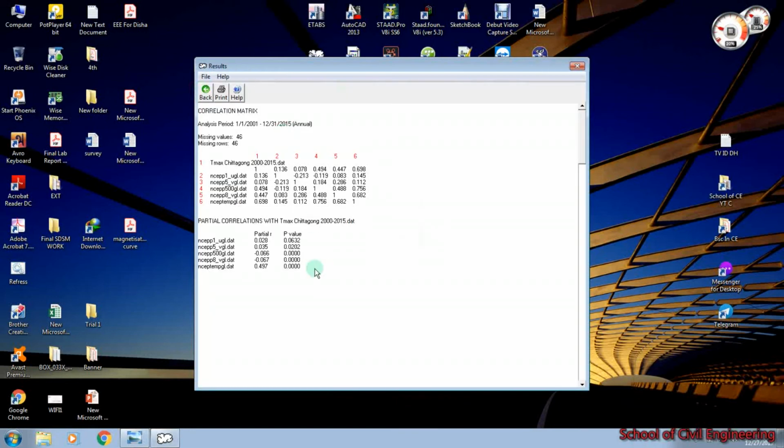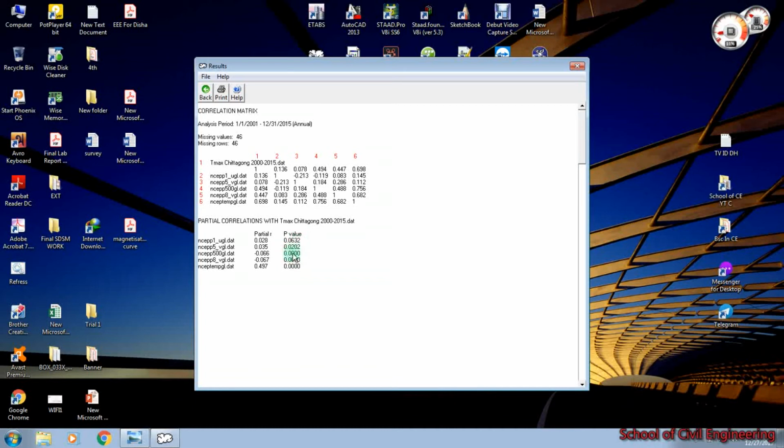From here we have to select the final 2 data where the p value will be 0 or minimum and partial r will be maximum. So in the first 2 data the p values are not 0, so we'll go for the next. Here the p values are 0 for the next 3. If there is no 0 value of p value, we have to select the minimum value.